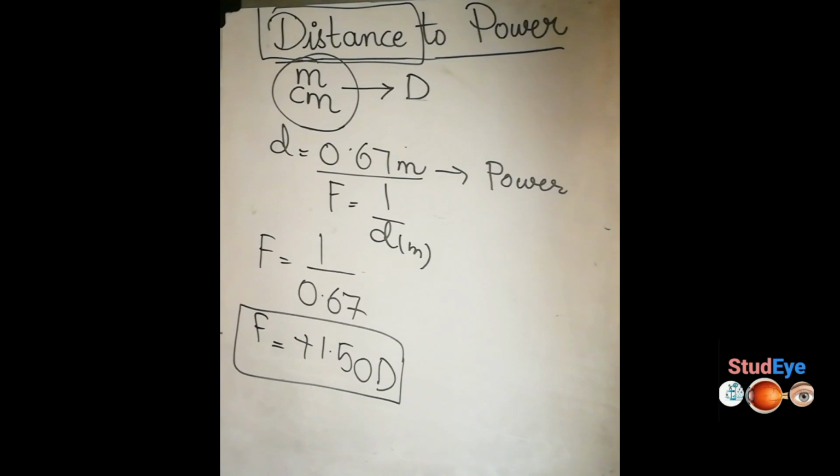So this is all about today's lecture. It is a very short video about how you can convert the distance into the power. Why is it required? It is required for your understanding in viva, when a teacher or the examiner asks you how you can convert the centimeter or meter into the dioptric value, and in retinoscopy it is very important to subtract the working distance.